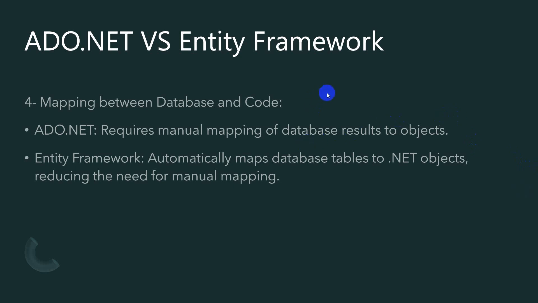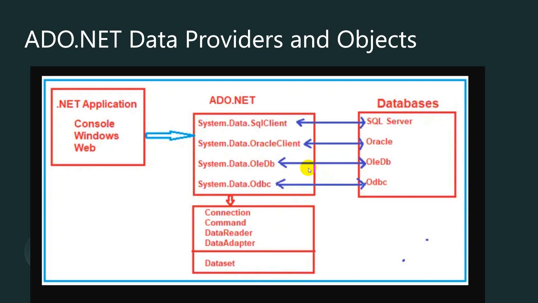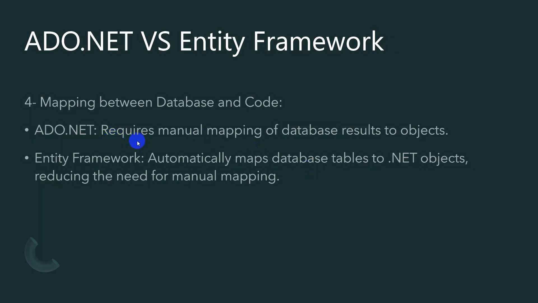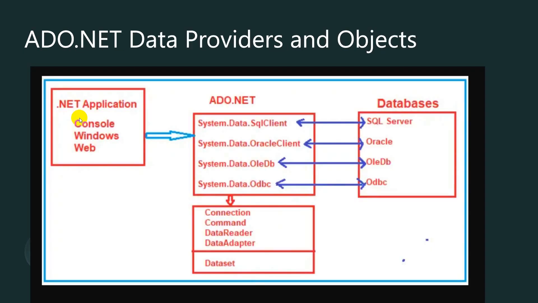The fourth point is mapping between database data and code. ADO.NET requires manual mapping of database results to objects. You write raw SQL queries, get data into a DataSet, and that DataSet can have multiple DataTables with columns that you map manually to each property — which is a long process and error-prone. With Entity Framework, you don't have to do anything manually; it maps directly to objects. Code development is easier and faster, but if you want to work at the core level, use ADO.NET.